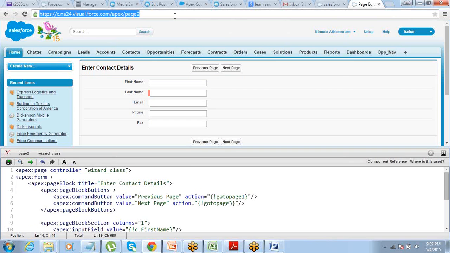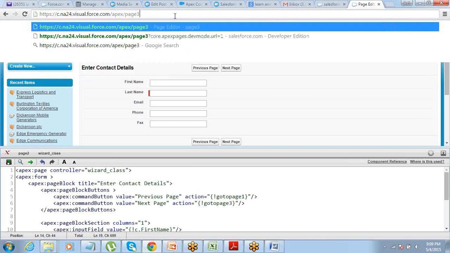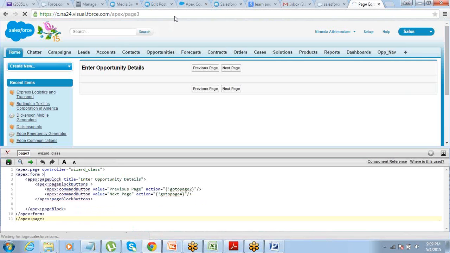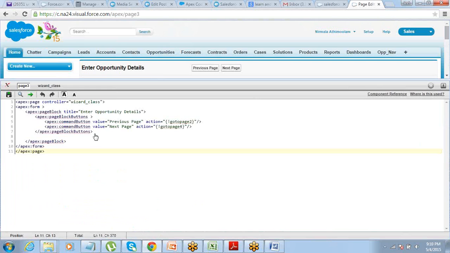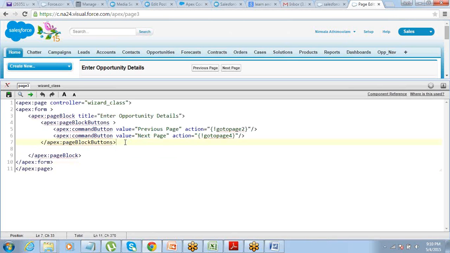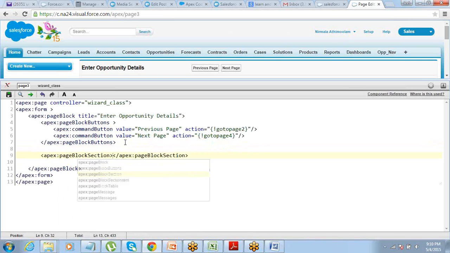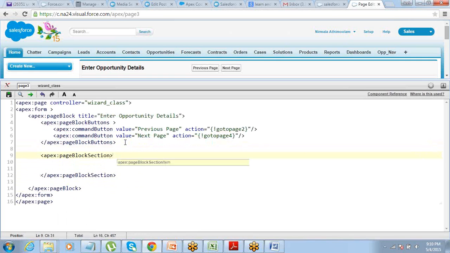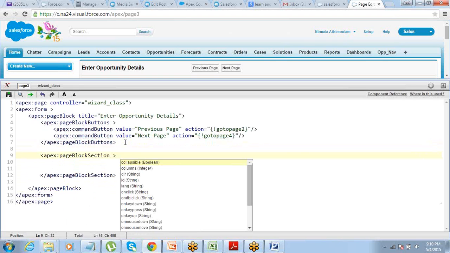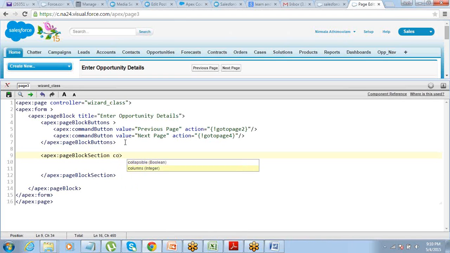Now let me go to page 3, the third page. Create a page block section here, and this is where I'm going to enter the information of opportunity, right? So number of columns can be 1.